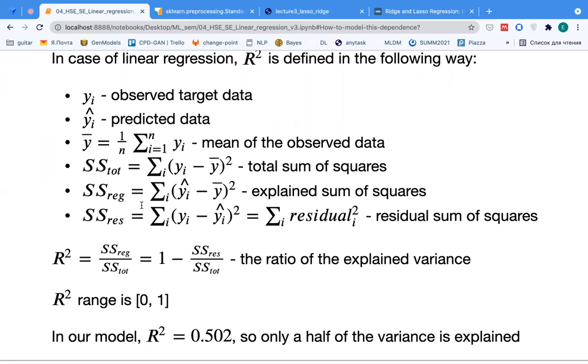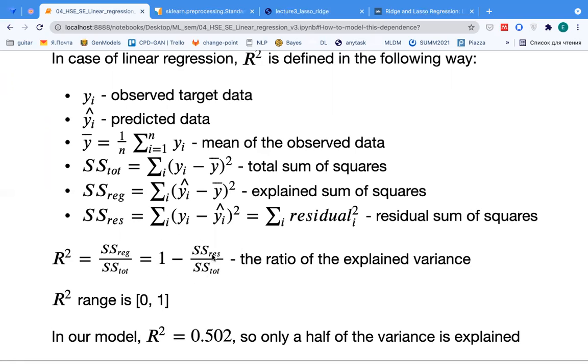If we look at it closer, we can see that SS total consists of two things: this explained sum of squares and this other term. This is the difference that our model is actually trying to minimize. It's just the difference between the observed data, our true values, and our predictions. We can also rewrite our formula like this.